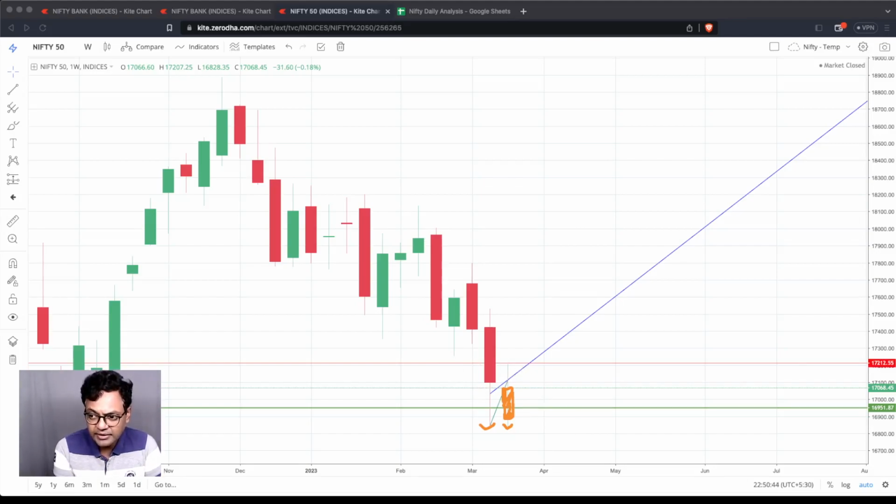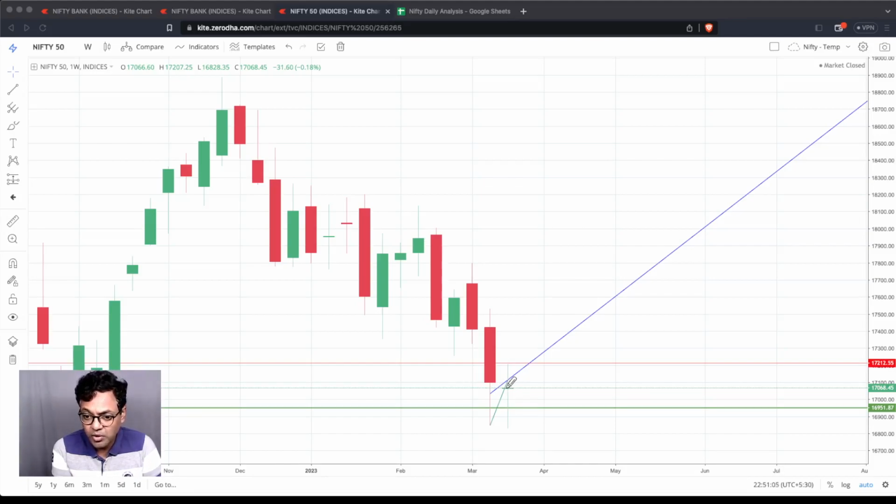But unless that happens, let us say tomorrow's candle closes slightly lower, this will become a spinning top. So there can be some more consolidation happening next week, after which it may fall or something like that. In that case, it's better not to go with overnight positions over the weekend. I'm saying oversized overnight positions.